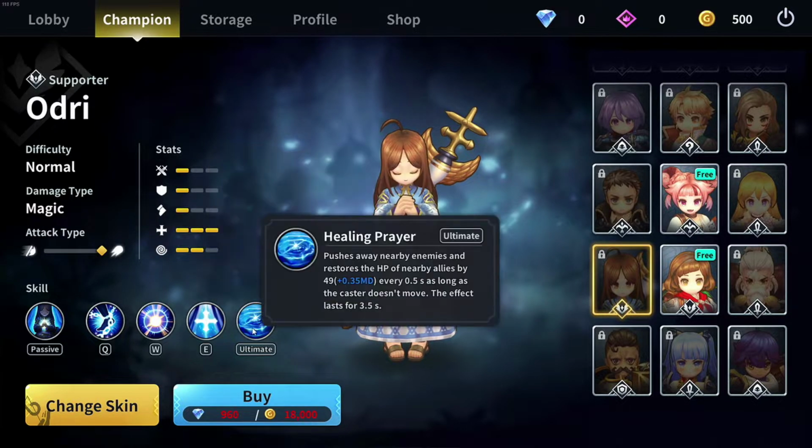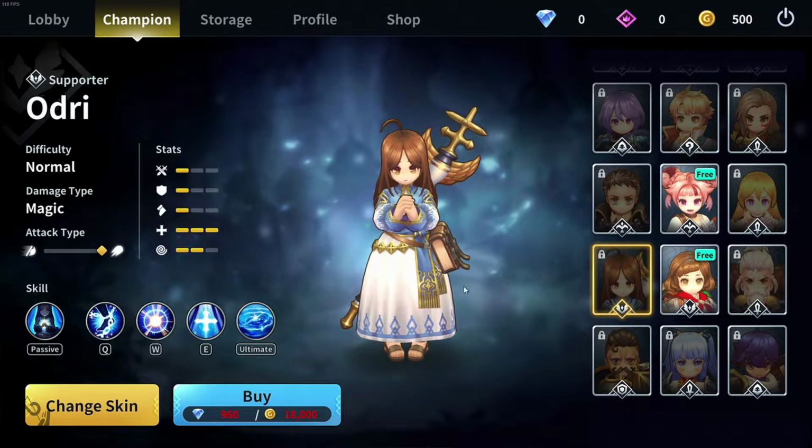Alright. And we get our ultimate here, which is your healing prayer. So it pushes away nearby enemies and restores HP to nearby allies. Alright, so if you're actually getting mobbed, you can use this. So you push all your enemies while you're actually healing the character that you want to get healed. That's pretty cool. I will give that a shot when we open this character later on.